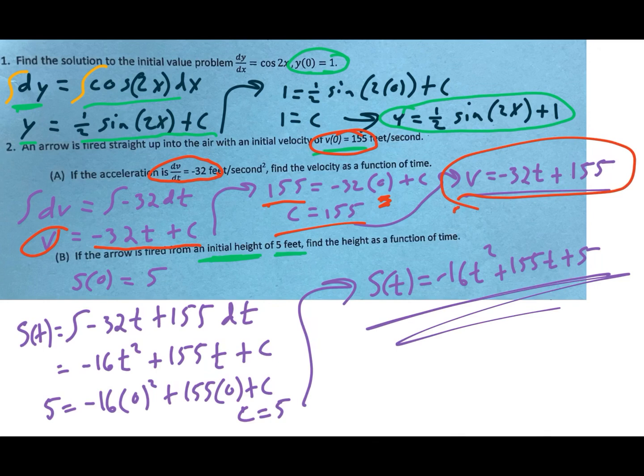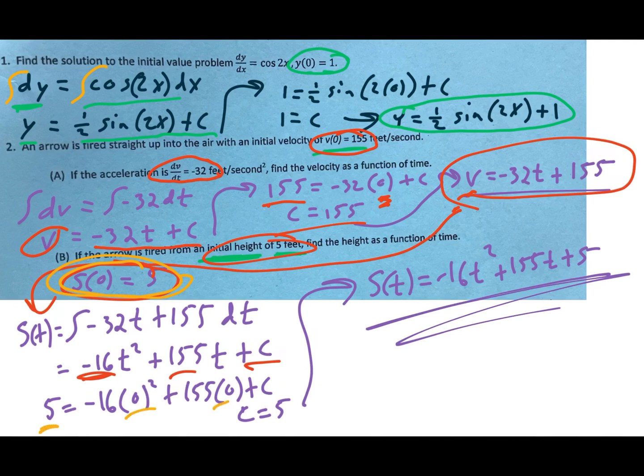And then I took that velocity equation. I know if I integrate velocity, I get position, so I'm calling position s. That brings me down here. That's going to be equal to the integral of velocity. I integrate negative 32t, so I'm going to have negative 32 times 1/2 t squared. Negative 32 times 1/2 is negative 16. 155 becomes 155t, and I got the plus c. Then I was told the initial height is 5, so that tells me s of 0 equals 5. I plugged in a 5 for position, plugged in zeros for t, got c equals 5, and my position equation then is what I have off to the side here.